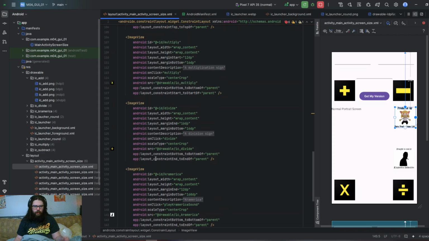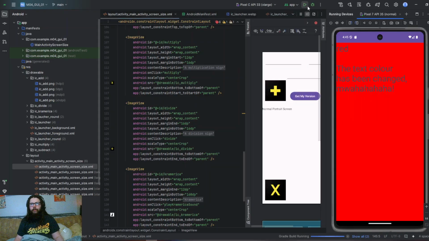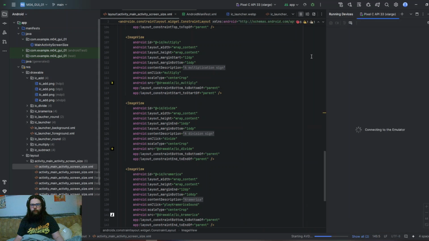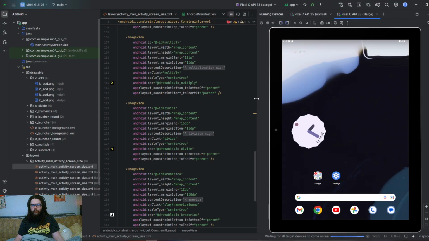And of course you use an image view to actually use it. Now I'll stop this and go to extra large, which is a Pixel C, and I will show how this works. This might take a bit, but I want to show it actually going through, so you can see that startup icon.